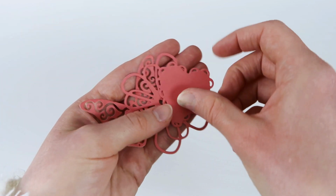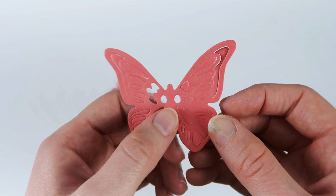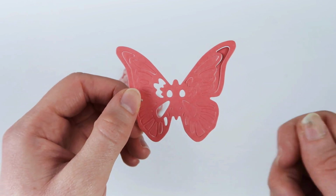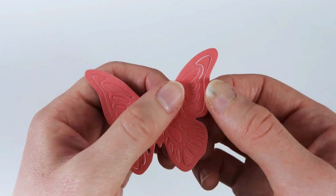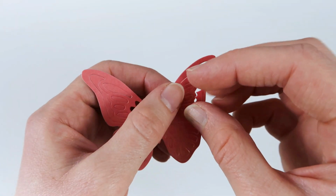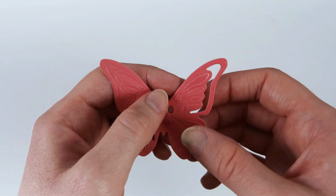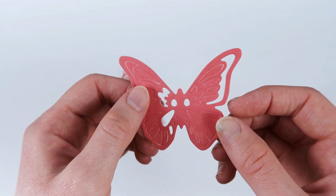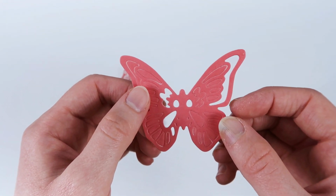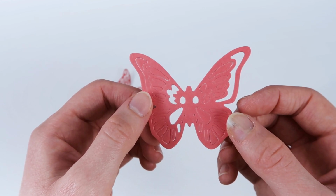I do want to point out that it was a little difficult getting out all these little pieces. When I pushed it through the machine, this is how a lot of them came out, with this still inside, and you had to pick the pieces out like this. I was able to do it by hand, and it was a little difficult at times. I don't know if there are ways to make it easier. I'll have to look into that and see if there are any tricks, and also learn from experience after working with this more.